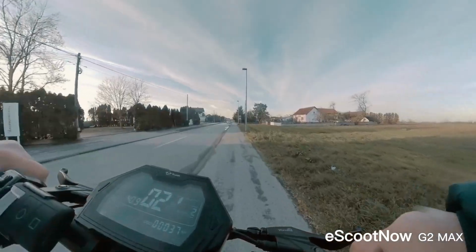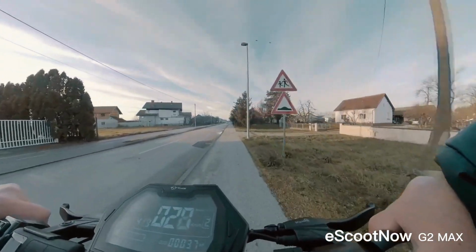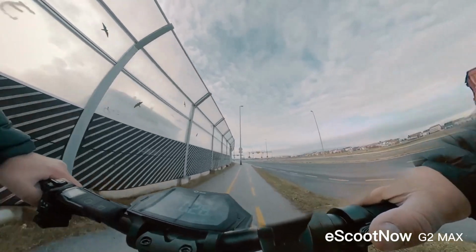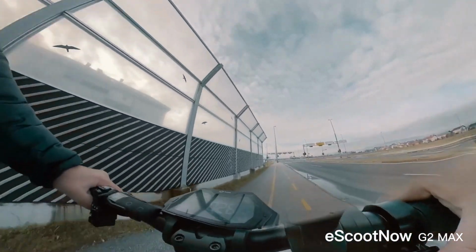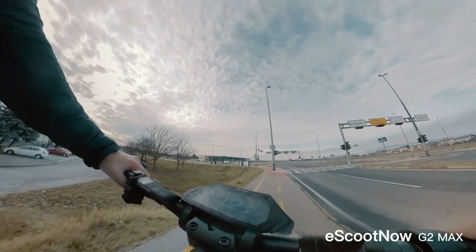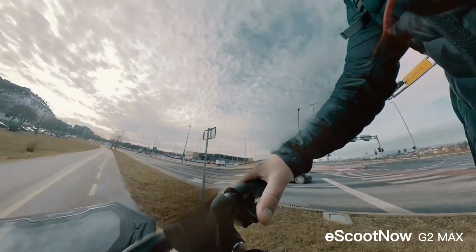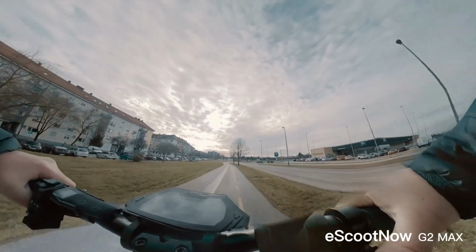The responsiveness and the way the controller works reminds me of the Water Motors Cruiser. It's very responsive. It's very easy to go left and right without shifting a lot of weight. It feels awesome. I'm very surprised because this one is a mid-budget scooter and it feels really good. It's actually a great start for Vlaken to launch their own brand.